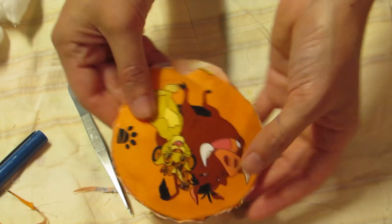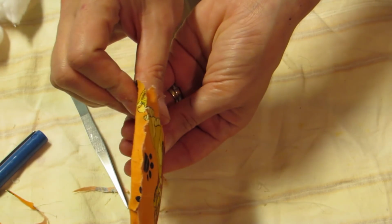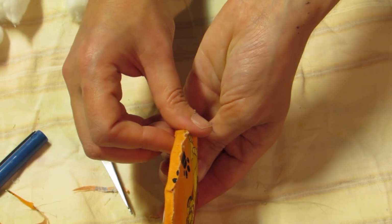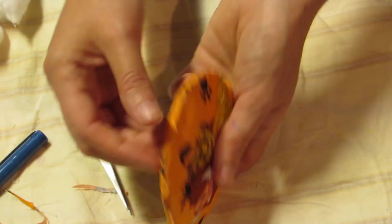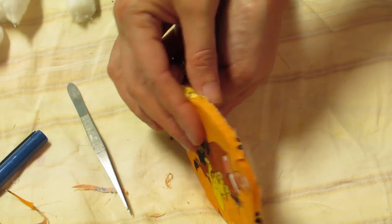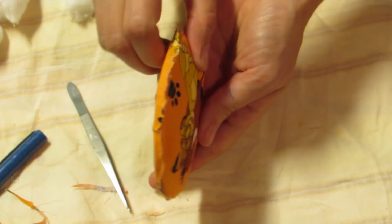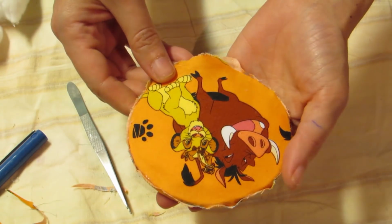Okay, so there you have it. I'm only stuffing the one side. I don't know if I'll like stuffing both. I'm not sure. It might look weird because it might be flat around the edge like a flying saucer. So I'm only going to stuff the front. I mean, you could stuff both sides if you'd like. I actually like the way this looks. It's not overly offensive poofy. It just gives it a nice soft rounded look. So yeah, I like that.